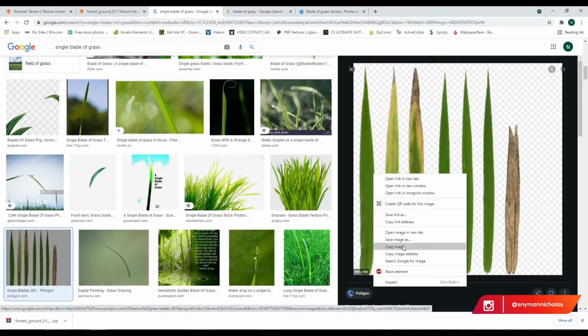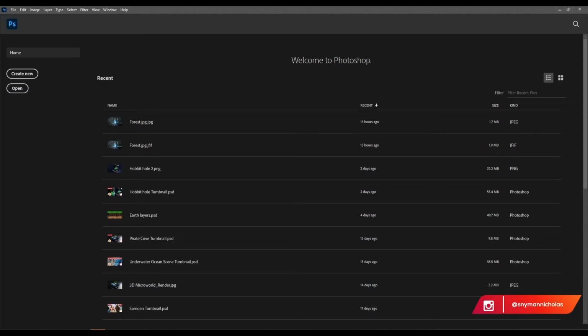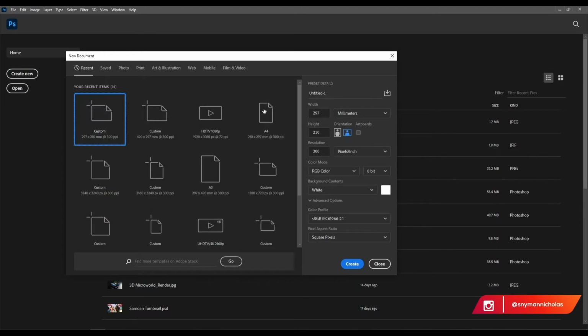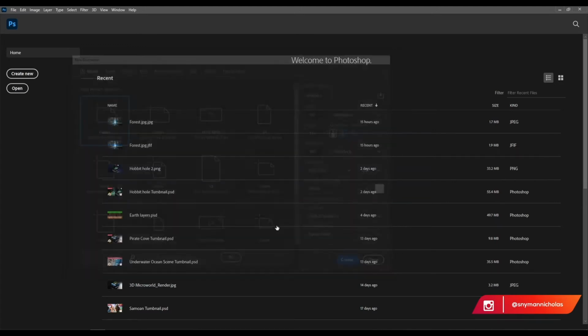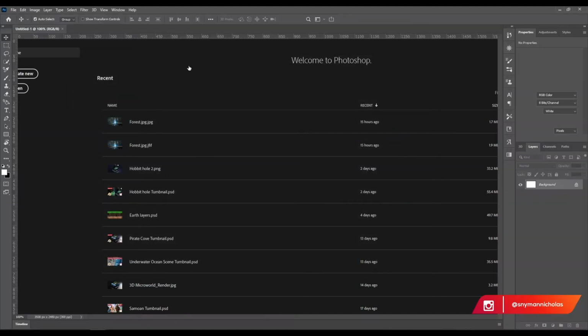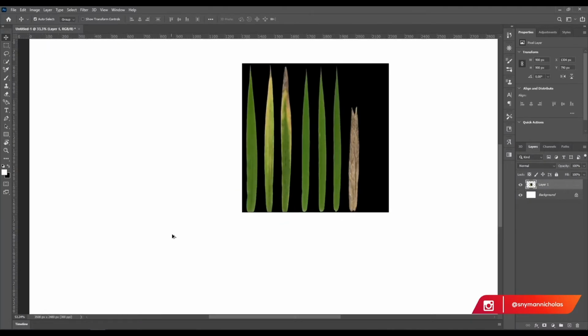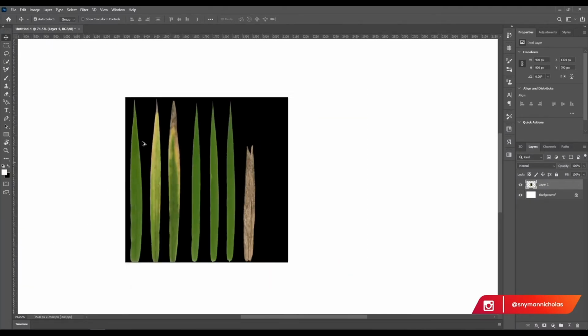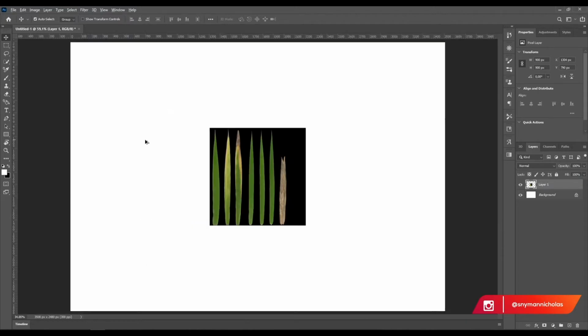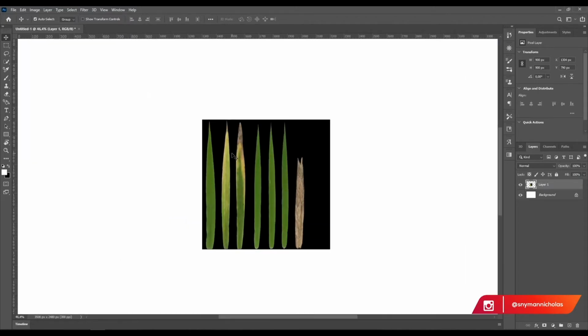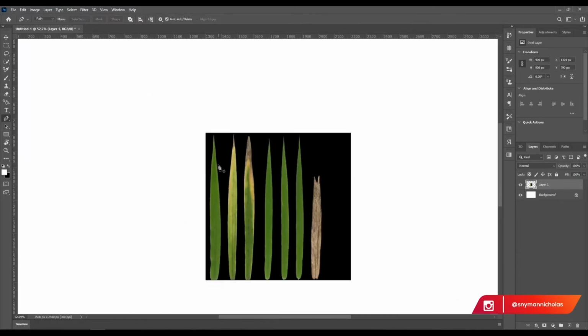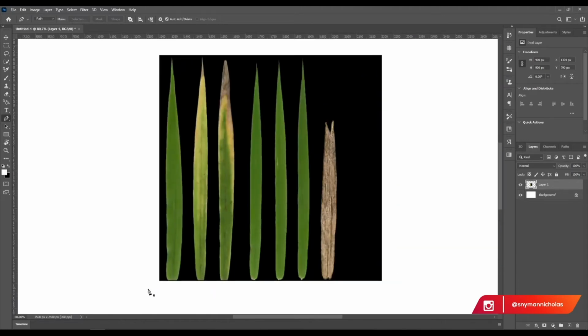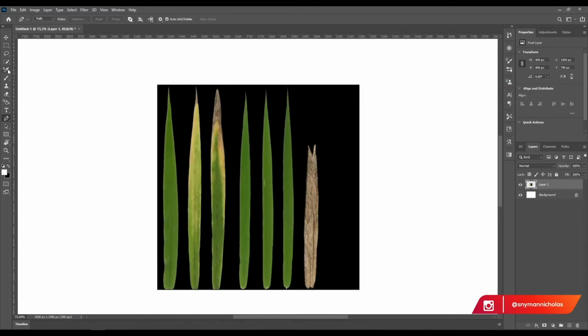You know what? I'm just gonna copy this, go to Photoshop, create new. Yeah, let's just say create. I'm gonna paste this image in here. Now this is the fast, lazy way to do this. I'm gonna use the quick selection, object selection.